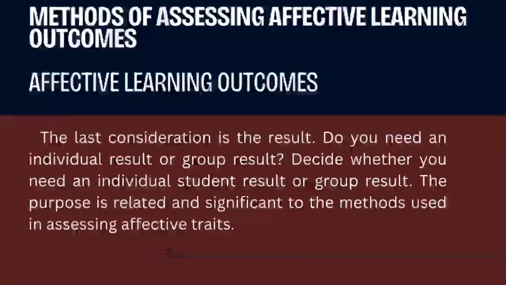The last thing to think about is what kind of result you need. Do you want to know about one student or the whole class? If you are reporting to parents, then you focus on individual results. You'll need to gather information over time and keep records. But if the goal is to improve how you teach the class, then group results are more useful. So it depends on the purpose.